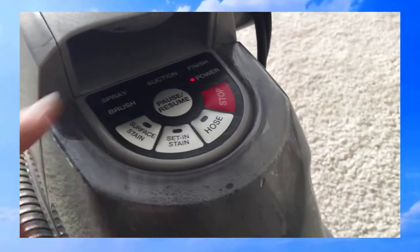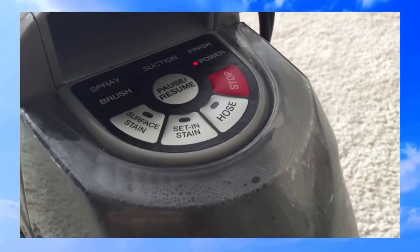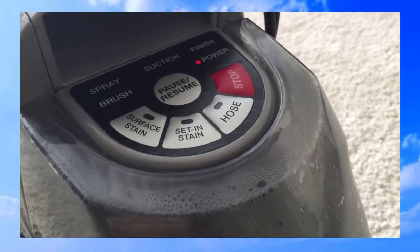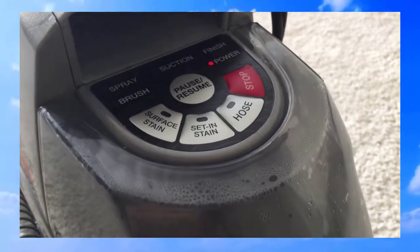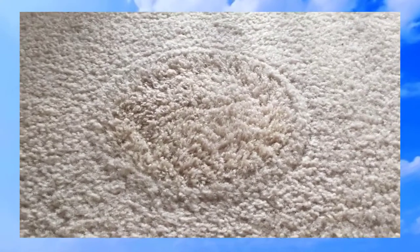Surface stain, if it's a stain that's on the surface. And a setting stain, which is a stain that has been there for more than a while. And let me show you what it does after it's finished.